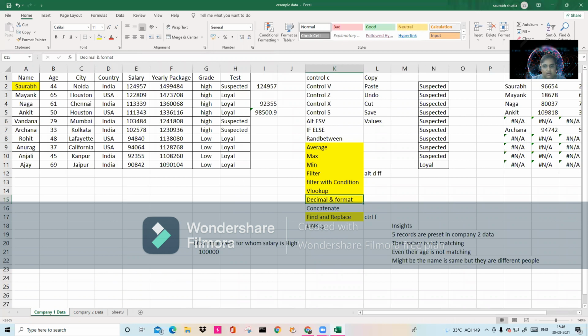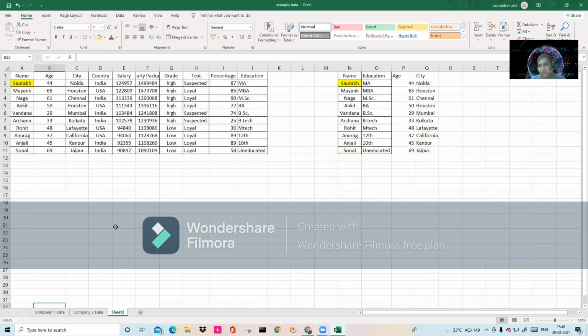Next, let's say link and concatenate. Concatenate is a very important function. And when you use an SQL database, guys, I'm talking about something different, but please bear with me, because maybe I will cover a few SQL queries in the upcoming videos, but here I'm just telling you how to write functions and code there.